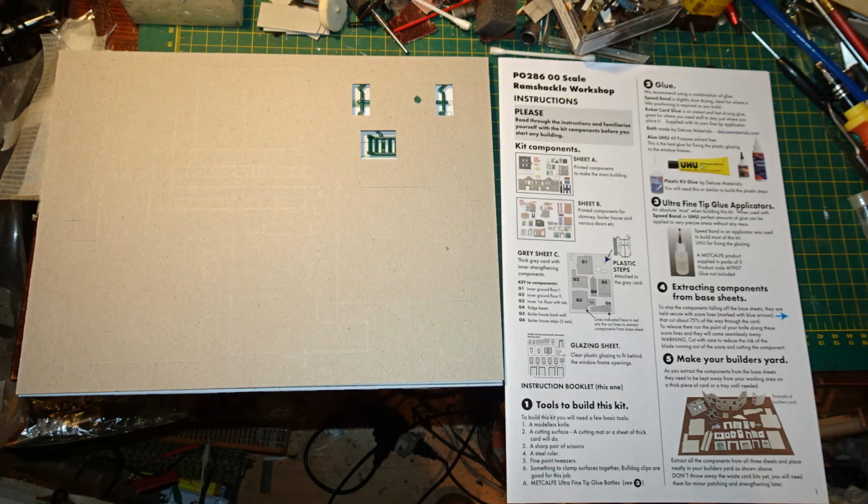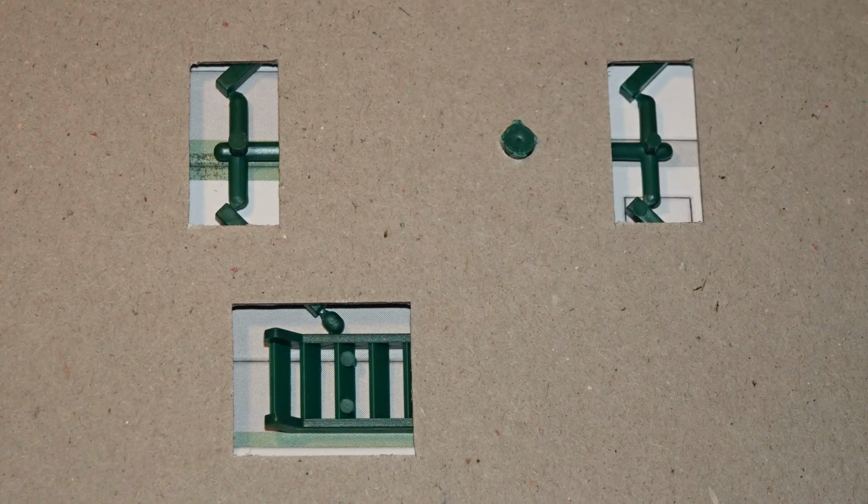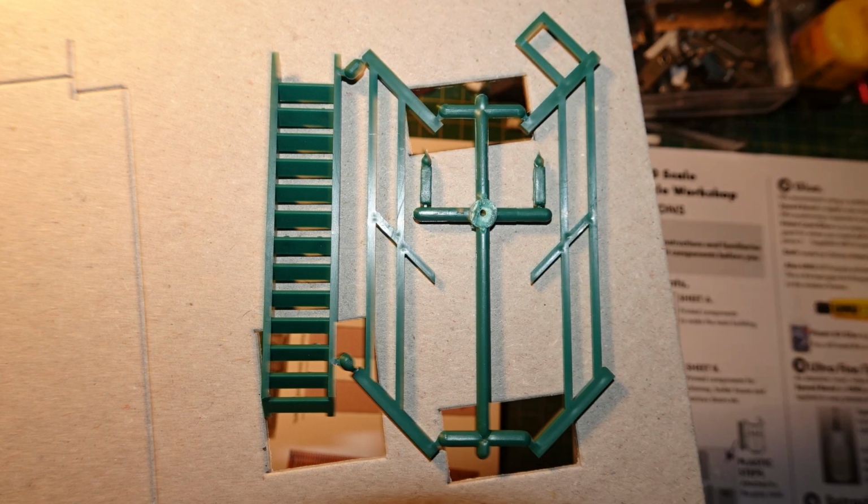The way this kit came packed was sort of interesting. There was a sprue of green plastic parts for the exterior steps, and the card sheets were specially set up to allow that plastic sprue to fit in between, with everything sitting flat. Here you can see the plastic sprue showing through a card sheet. The little round bit at top centre is what actually attaches the plastic sprue to the card sheet. Here's the other side of that sheet showing the sprue attached.